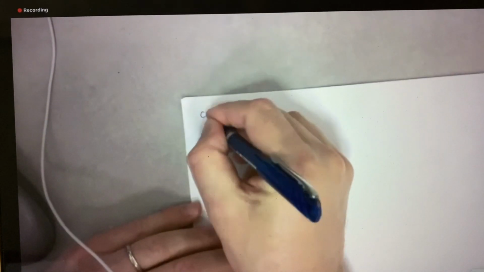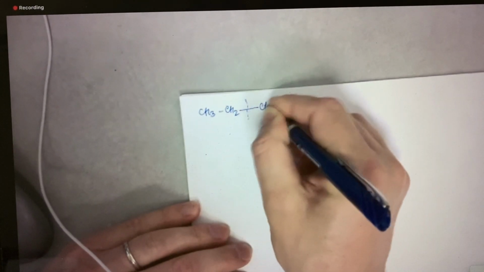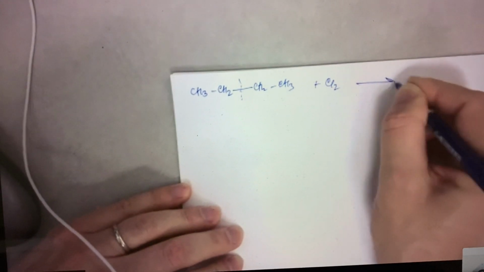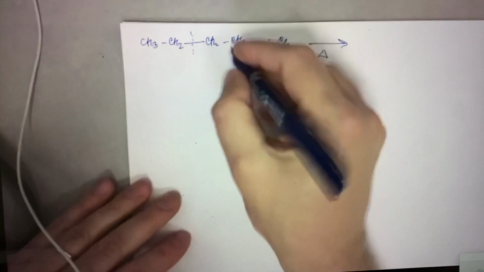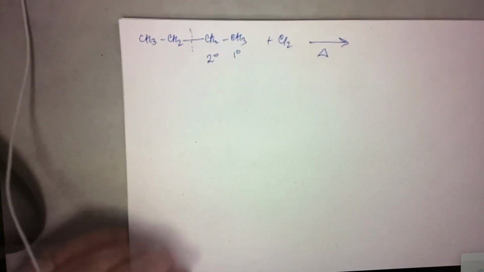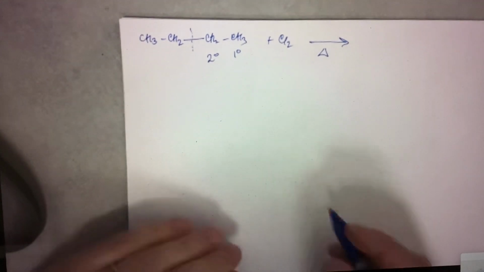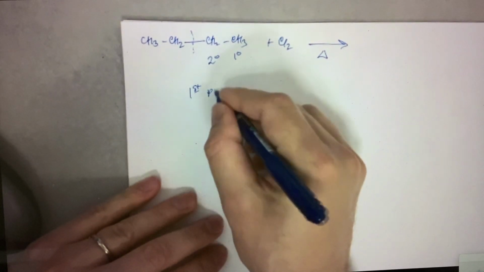I'm going to rewrite the same reaction here again. Butane. I'm going to put a dotted line in the middle. And we'll write plus Cl2 is the more traditional way, and heat, just like that. And we could use UV light in place of heat. These are secondary and primary carbons, respectively. And you should practice on your own for this, the first propagation steps.